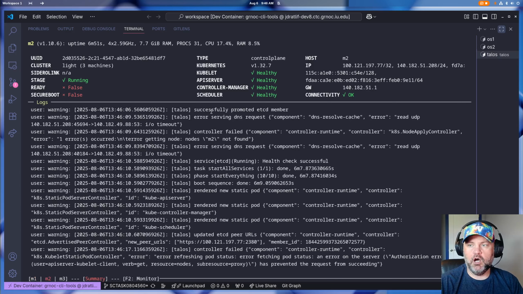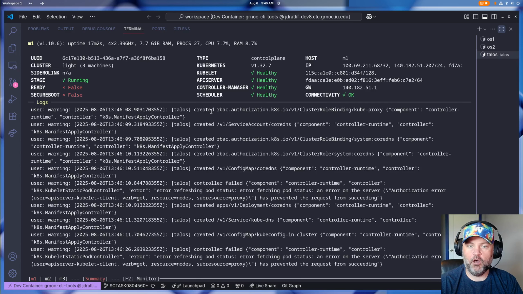You can see on M2, API server, controller manager, and scheduler are all healthy, but it still isn't quite ready yet. And then same thing on node M3. So yeah, everything is now healthy on all the nodes, but we're still not quite ready. It has to do a little bit more configuration before we'll be ready.